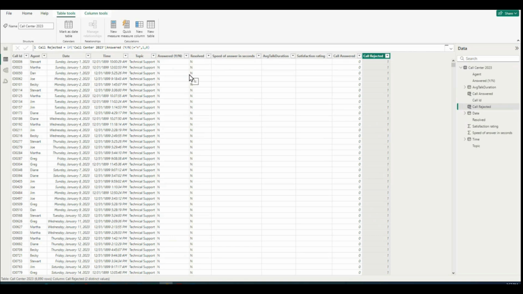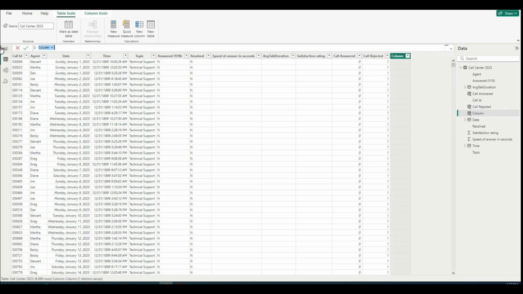On top of it, we are going to move towards the next one, that is resolve. So again, we are going to add two more columns: resolved calls and unresolved calls. Similar to what we did for answered and rejected, we're going to do the same thing for resolved and unresolved. So for that reason, I'm going to copy the same formula, Control C, click outside. I'm already in my table tools, going to add a new column, which got added. Again, it is asking for the condition or DAX function. I'm going to say Control V, and here I'm going to rename it resolved call.